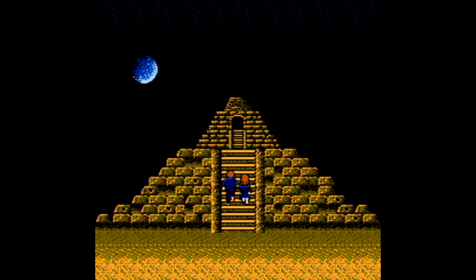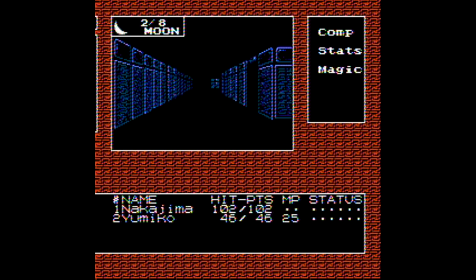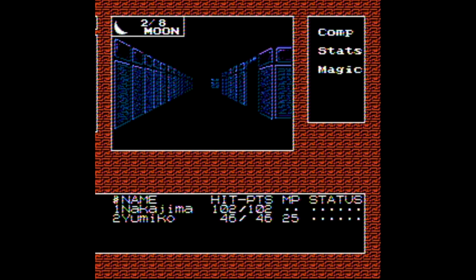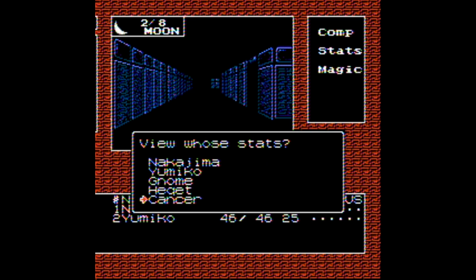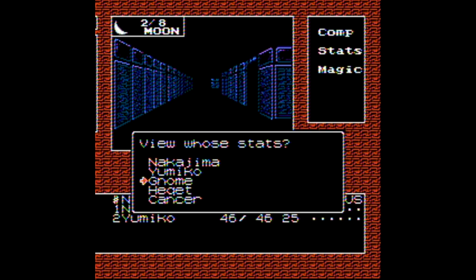We're gonna continue. We're gonna go back up here, and we're back alive. We have half of our money, as I understand it. But we still have Cancer. And I probably should have brought Cancer out when we were fighting Bug. I might have used that.